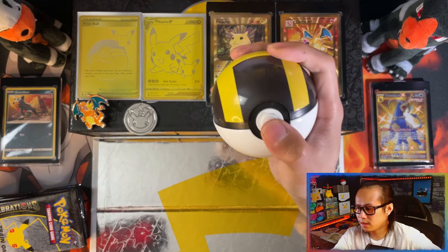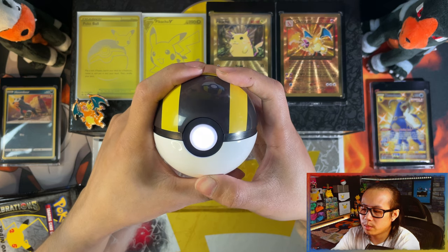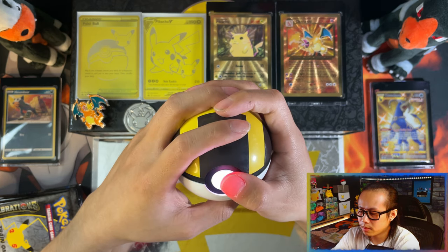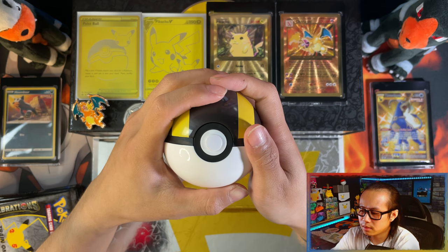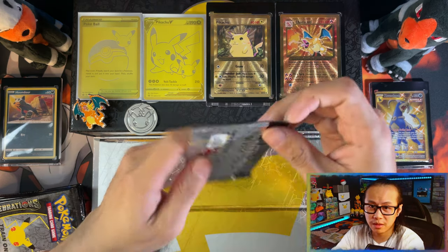So time to ask the crystal ultra ball, will I be completing my master set from these 17 packs from the ultra premium? What are you doing? That's like a bad omen or a bad sign right there. I don't know why it did that. So, will I be completing my master set? I like the answer, but I don't really believe the answer.